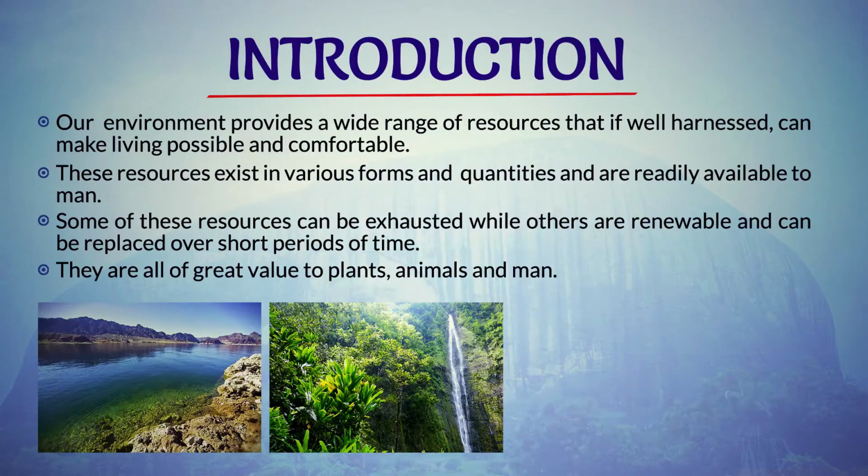The environment we live in consists of various types of resources which are available to man. These resources exist in various forms and quantities that can be harnessed by man for man's benefit. Some of the resources that are found in our environment last only for short periods of time, while some others last longer. These resources are all valuable to man, plants, and animals.